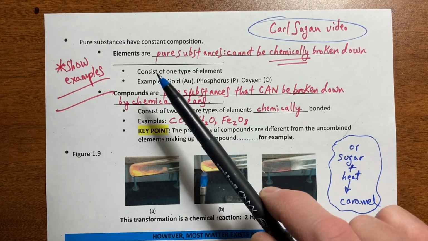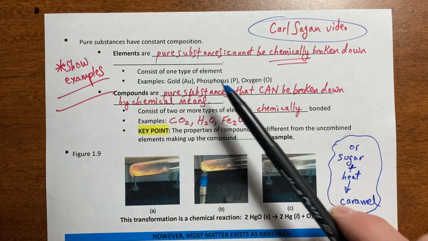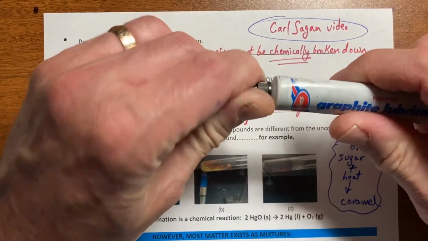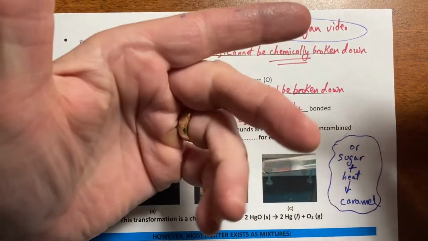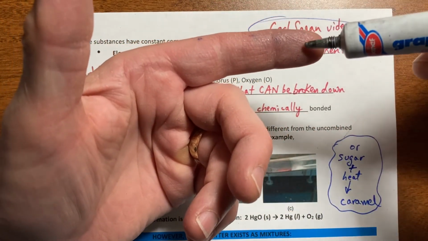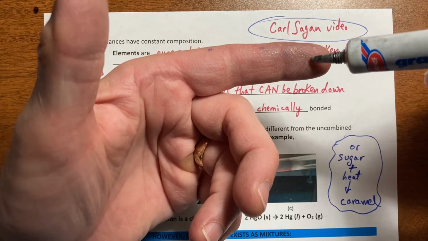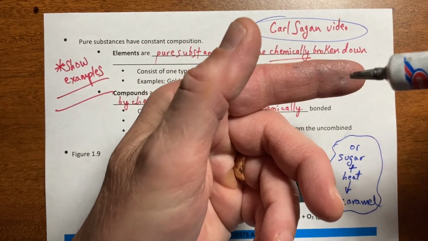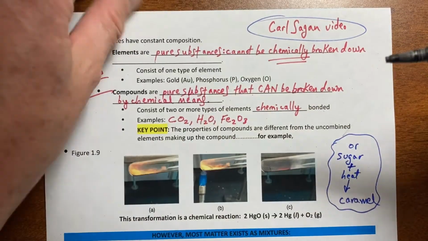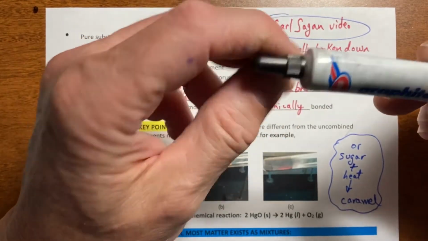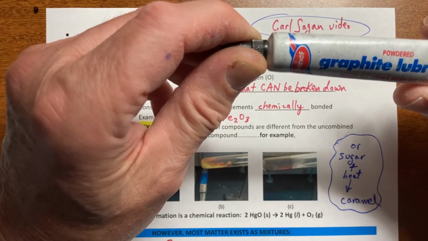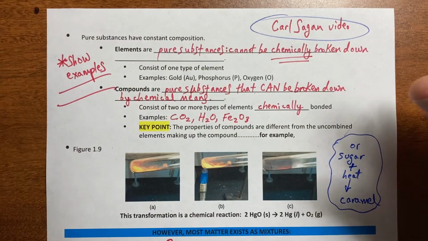But let's go through some definitions. Elements are pure substances that cannot be chemically broken down. Elements are not as common as compounds, but here's a few examples of some elements. Here's carbon. I use this for some applications when I need to lubricate things, but if I just put some of this on my finger, you'll see it's pencil lead. It has a shiny, slippery feel to it. Turns your fingers black as well. But that's just like charcoal. It is used as a lubricant, but that's because of its atomic and molecular structure, which we'll discuss later on.